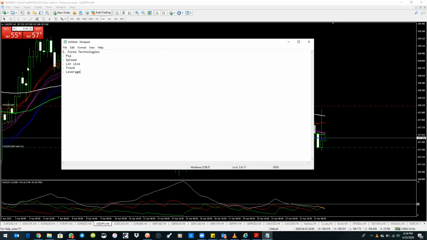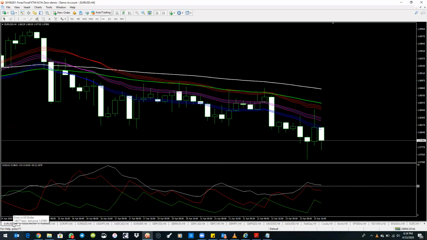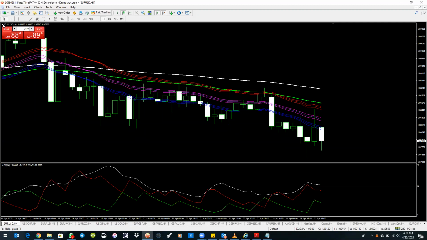For the USD Japanese yen, we've already established that the spread is 2 pips. If we come to the Euro USD, because the Euro USD is the most traded pair around the globe, the spread is usually quite low to attract people to come and trade. You will see some other pairs where the spread is so massive because those pairs are more risky. There are not so many people trading them, so the spread is usually higher.